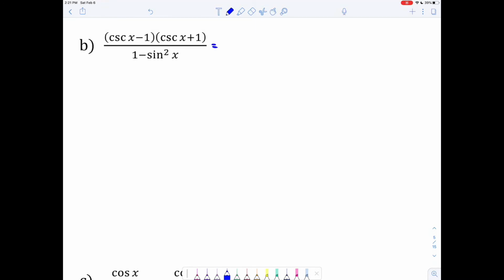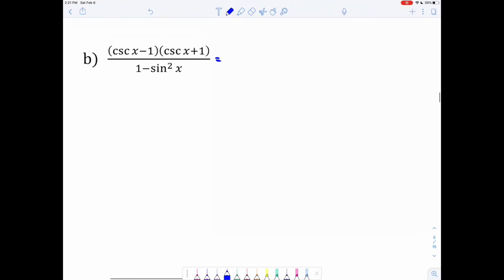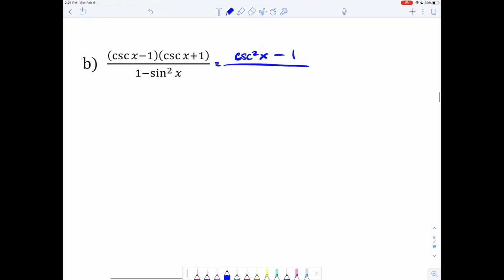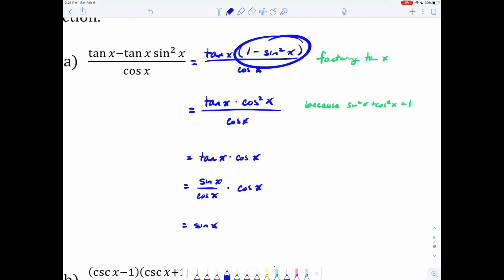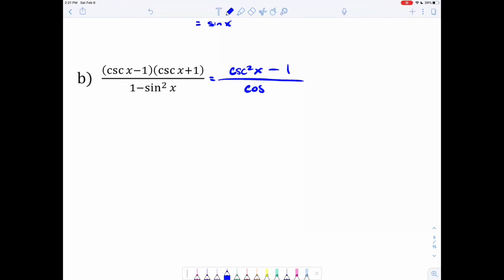I'm going to make two changes at once here. On the top, I'm going to expand and simplify that. That's essentially the factorization you get from a difference of squares. So I know that my result is not going to have any middle terms. It's just going to be cosecant squared x minus 1. If you want to work that out on scrap paper on the side, go for it. That's up to you. This bottom is 1 minus sine squared x. And I just used 1 minus sine squared x right up here. I just said it's actually equal to cos squared x. I'm going to use that same idea right here and say that we've got cos squared x. Boom, wicked. This thing already looks a whole lot nicer.